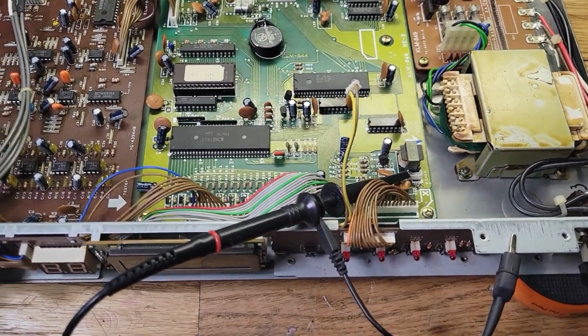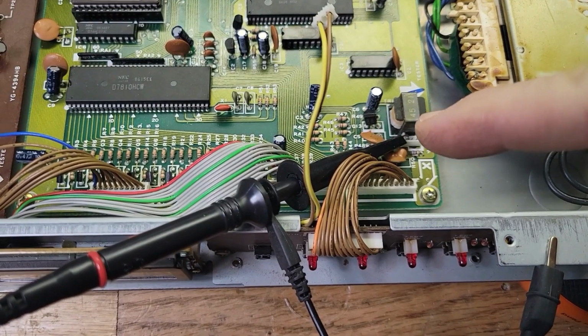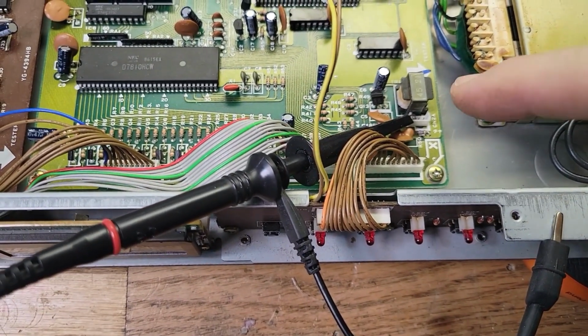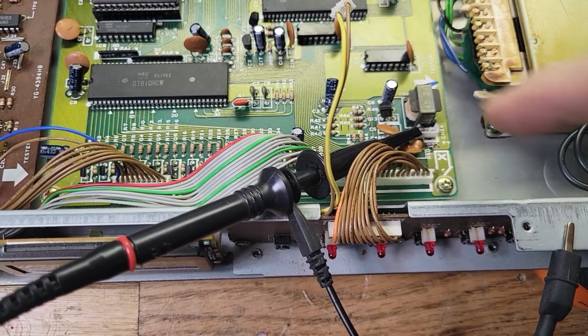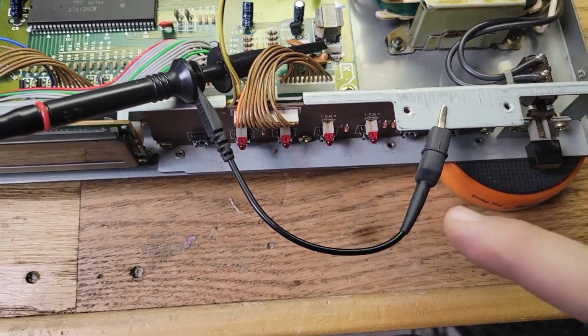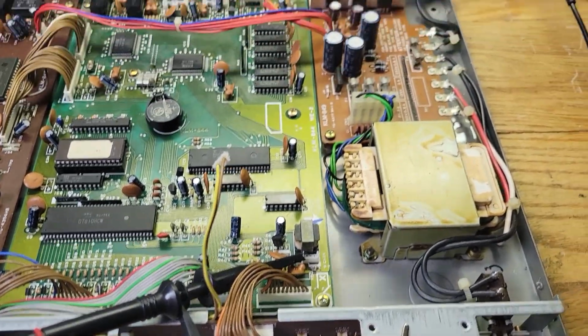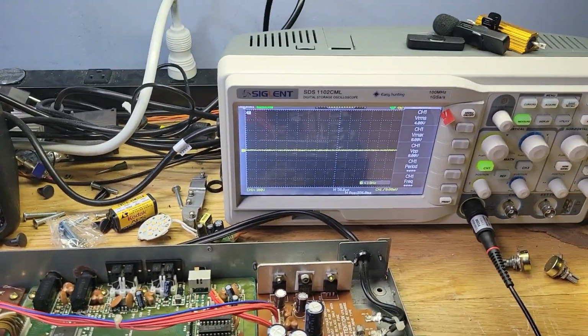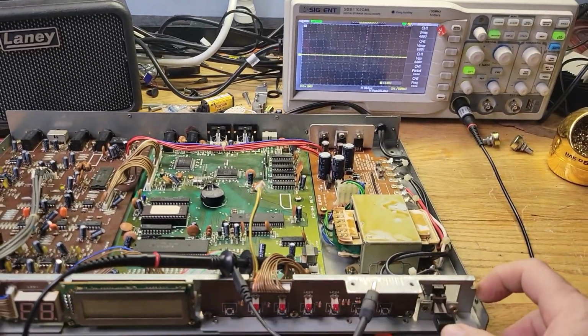All right, I've got my oscilloscope connected to the first pin. There's nothing on the second pin, and the third pin to the right is ground. I've got the ground just going to the chassis right here. The scope is on. Let's turn on the power and see what kind of waveform we get.